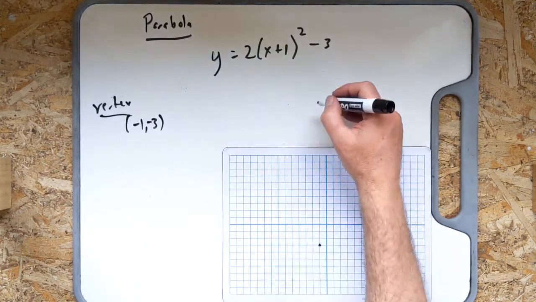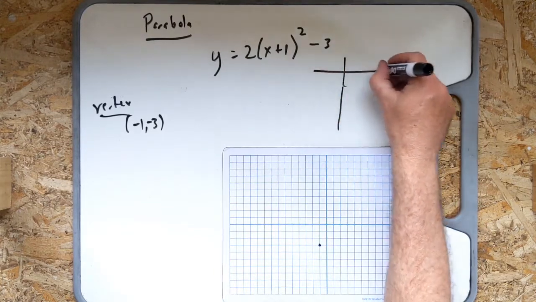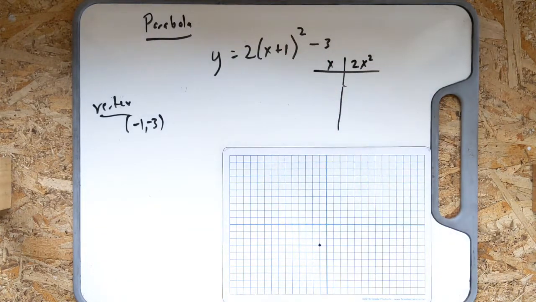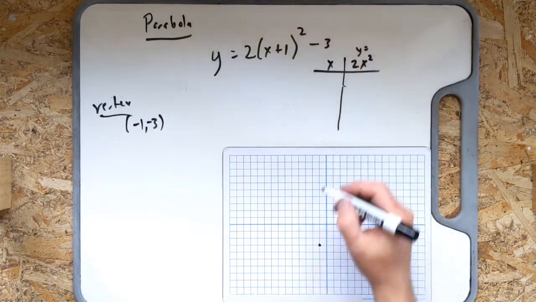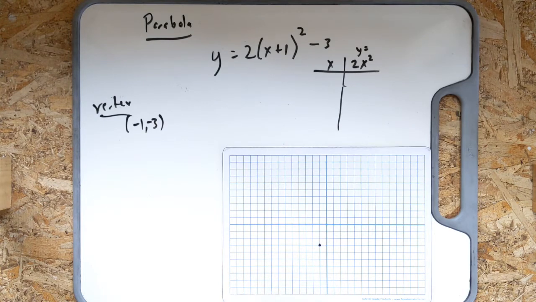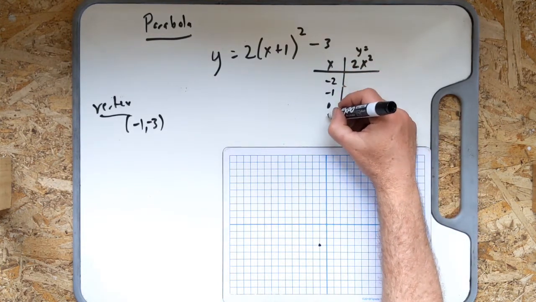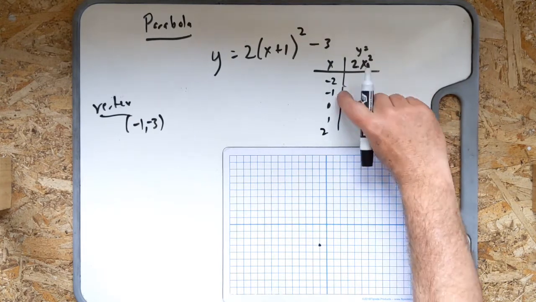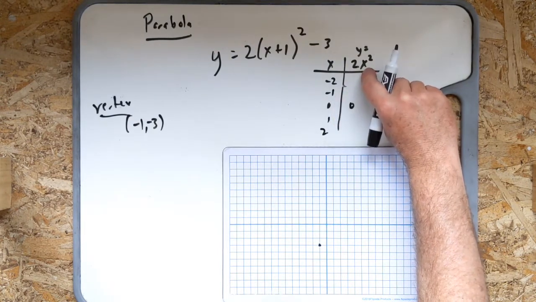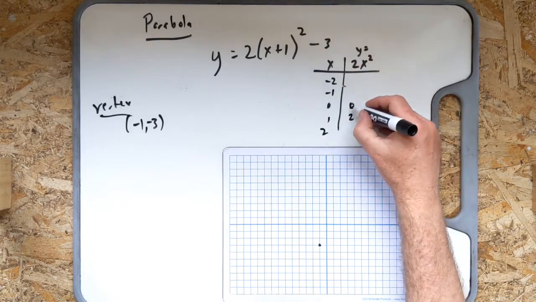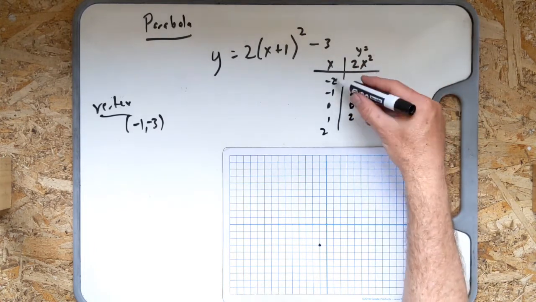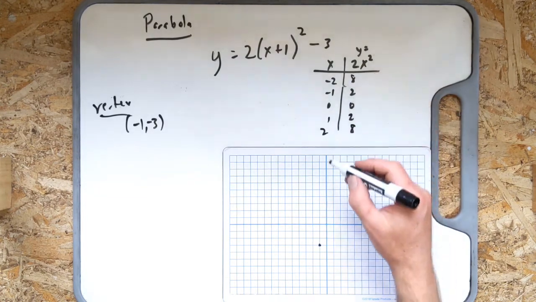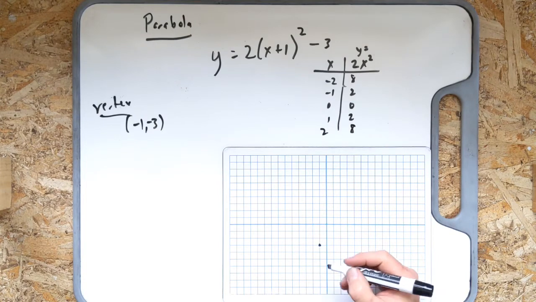I'm actually going to do an extra little table here to show that. If I have x and y, let's just say I was graphing y equals 2x squared, and then I'll move it. Again, I put -2, -1, 0, 1, 2. If I put 0 in, I still get 0. If I put 1 in, or -1, I get 1 times 2, or 2. If I put 2 in, or -2, I get 2 squared, which is 4 times 2, or 8. So what the 2 does is it basically stretches out all my y values.